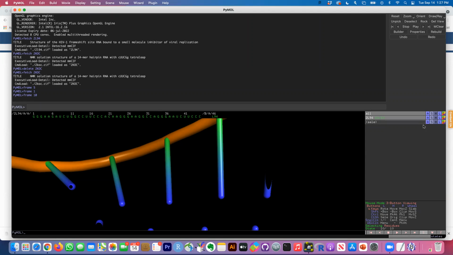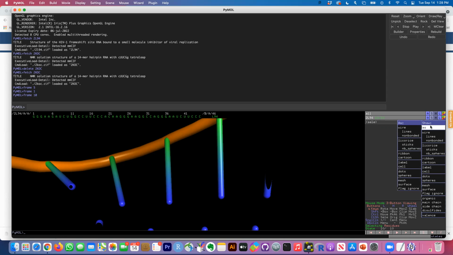So let's talk a little bit more in a more systematic fashion about what you're seeing here. In the control window, there's this A, S, H, L, and C. I've shown you a couple examples of this action button. That action button allows you to operate on your object in terms of some specific kind of action.